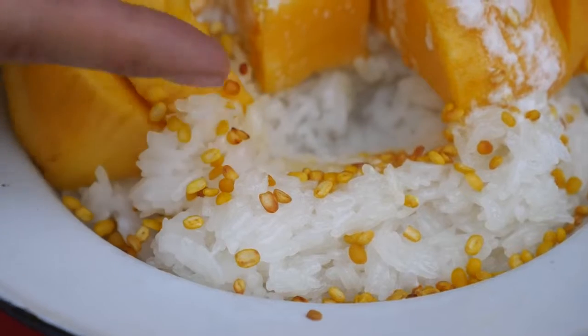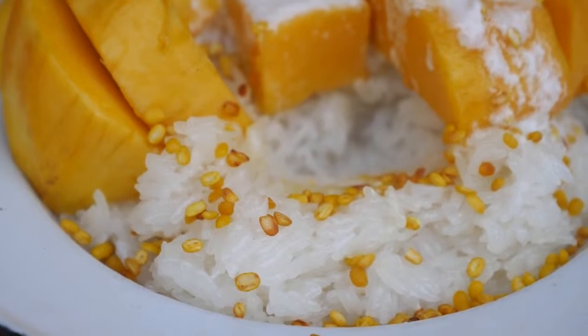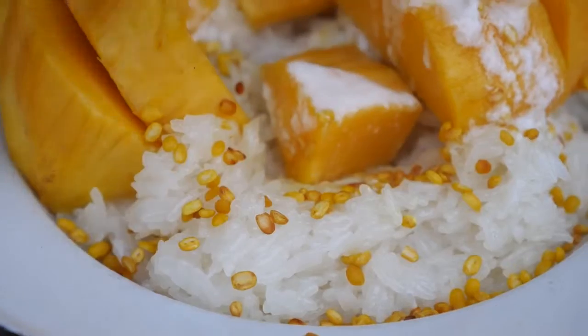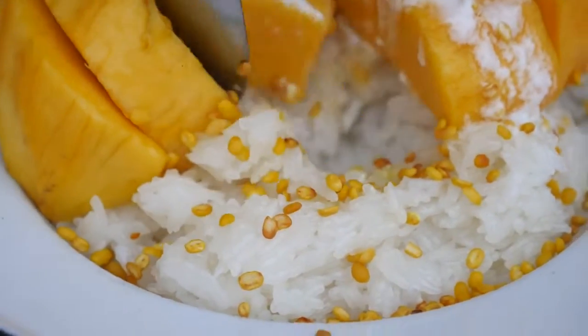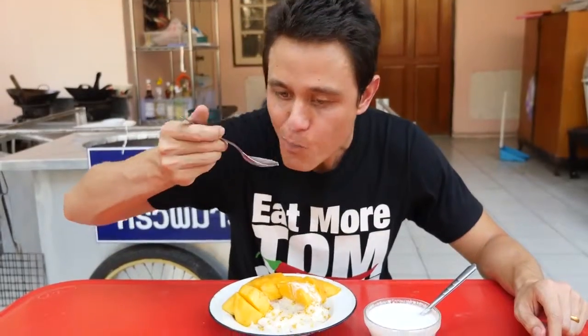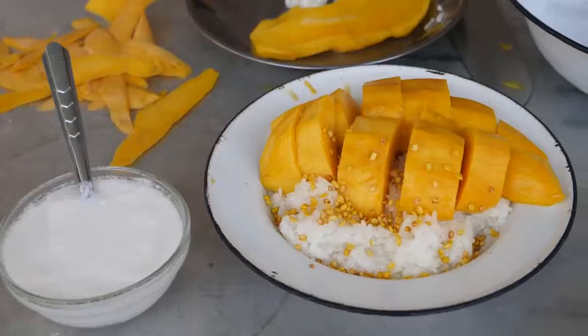The mango is so smooth, it's not stringy at all, and it's just completely sweet and really juicy. To contrast that is the sticky rice, where you can still taste each individual grain, but the rice is so rich and oily from that coconut cream. The mango just liquefies in your mouth. It's so juicy. Oh, and it almost tastes like it's gushing with honey. Wow. That's it for this recipe.